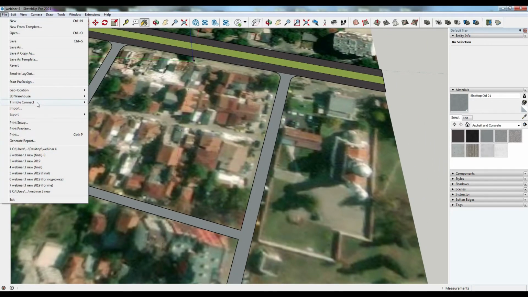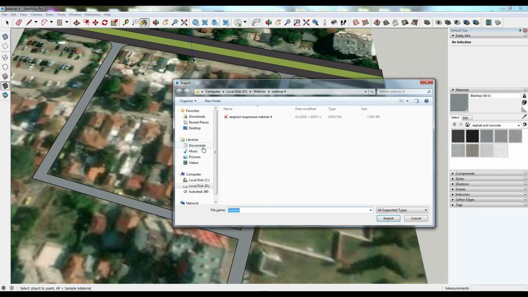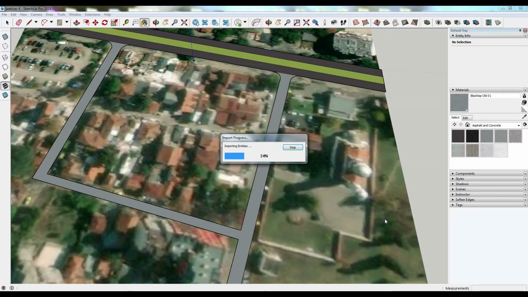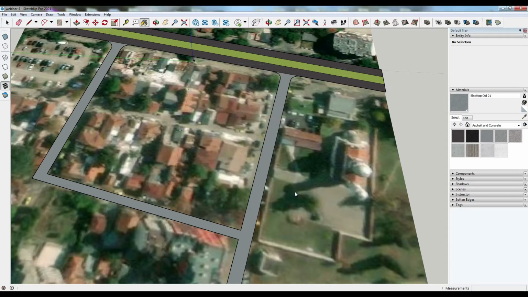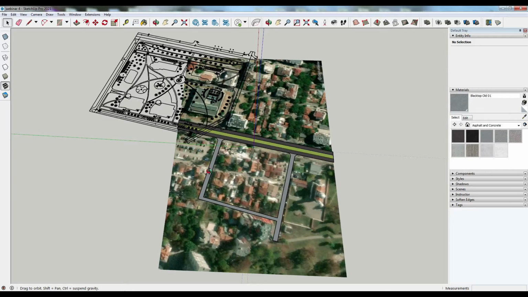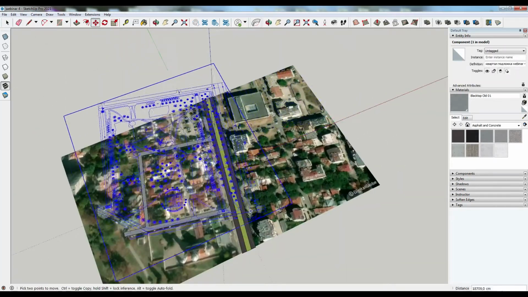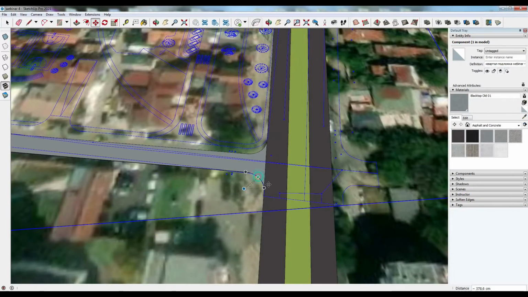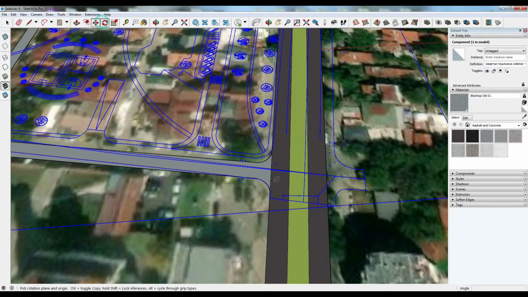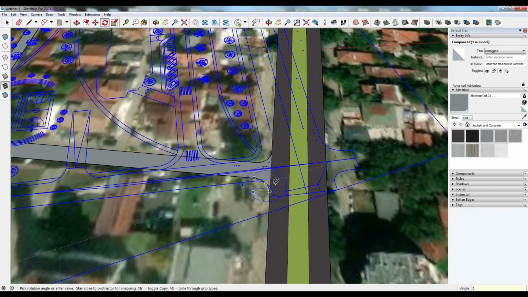Now I will import a CAD file that will be a referential one for the urban planning. Until this moment, we have the current urban planning. This way of working is not so precise, it's more like a concept one, but now we will see the real professional way to work. The CAD file will be aligned to the roads with the Rotate tool.